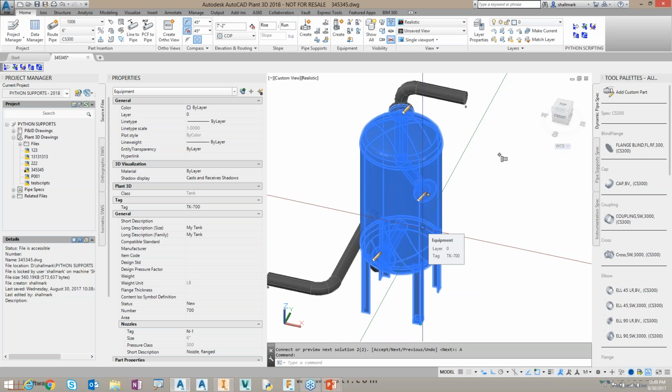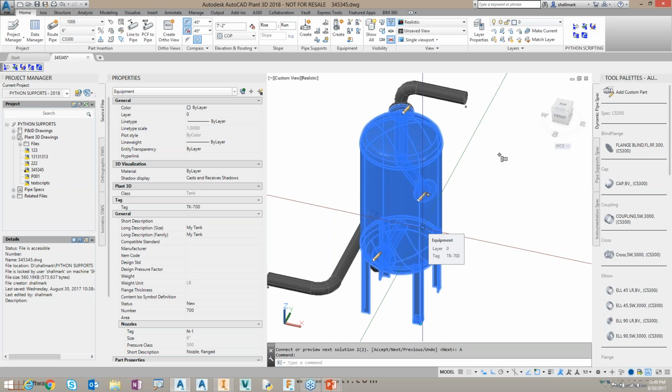One other question here: can you have a model be an XREF type attachment instead of an import? Sure, that works too. I had mentioned earlier in the webinar that there were a couple of methods for this. This is just one of those methods.